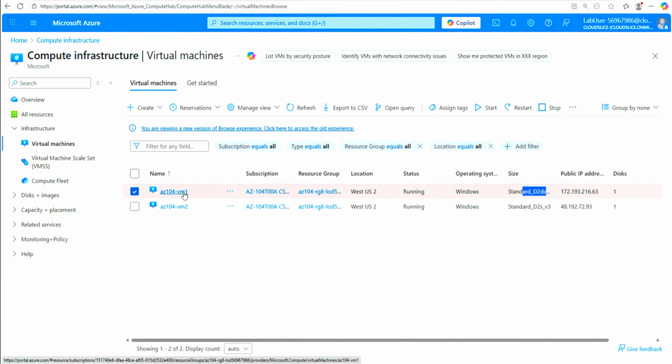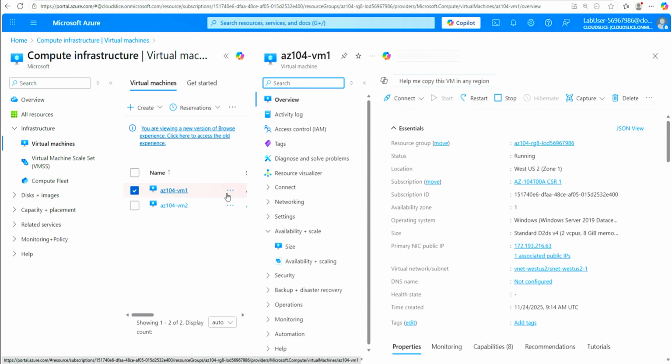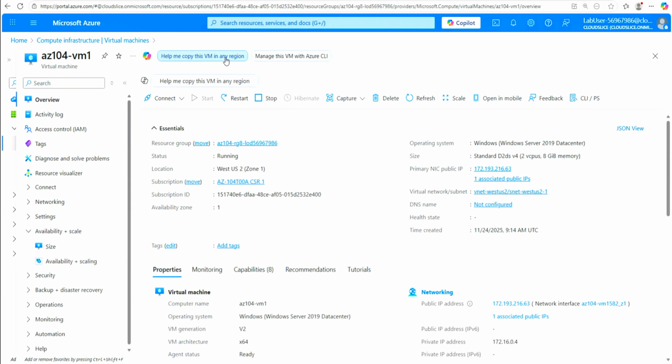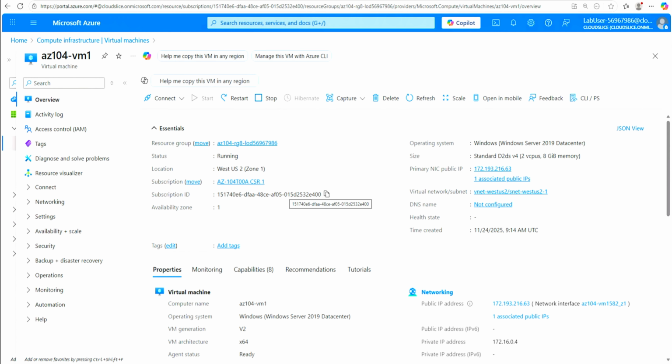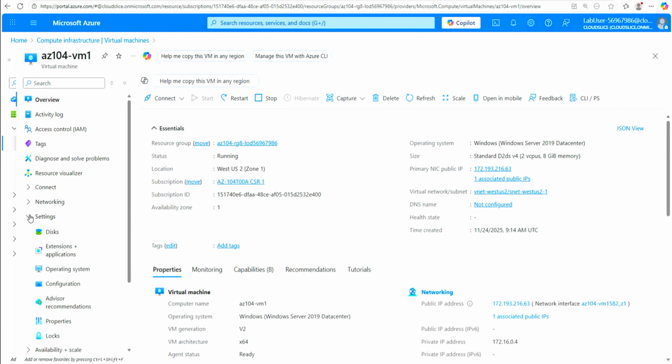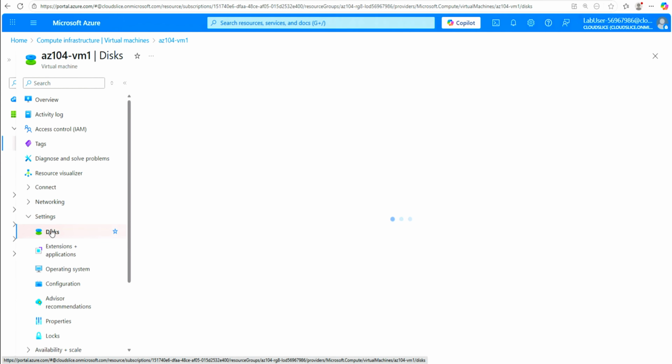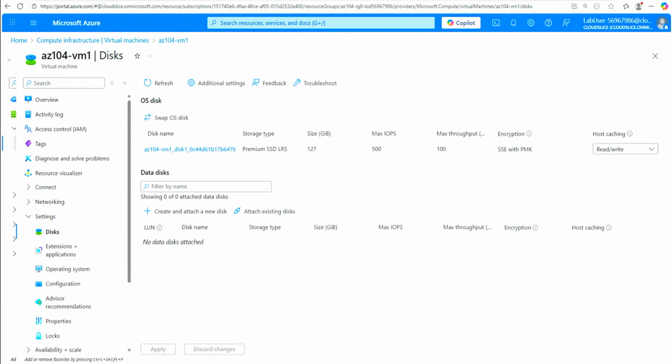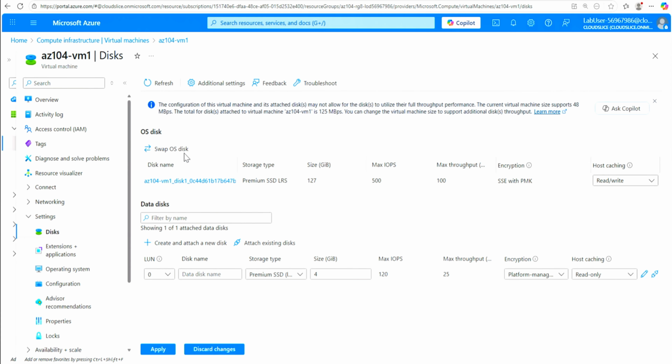So now let's go for disk resizing. For that, go to settings, go to disk, and then under data disk, just create and attach a new disk, because right now there is no additional disk other than the OS disk.